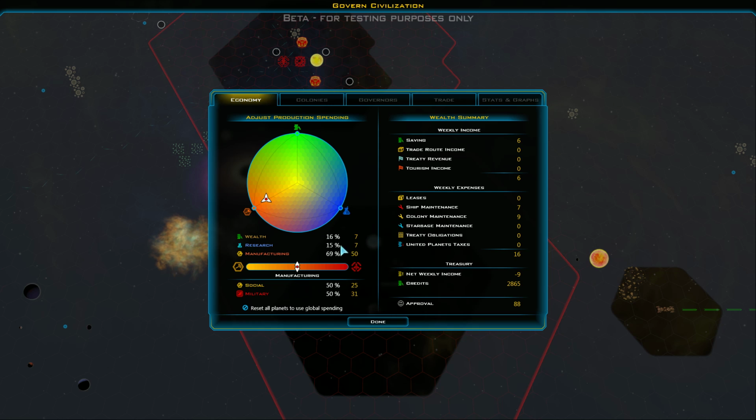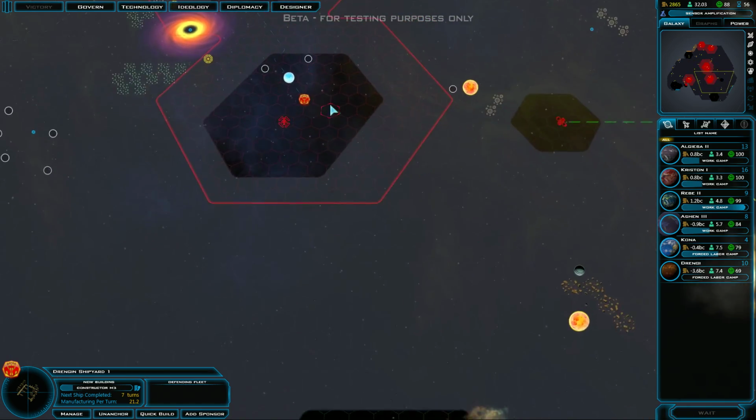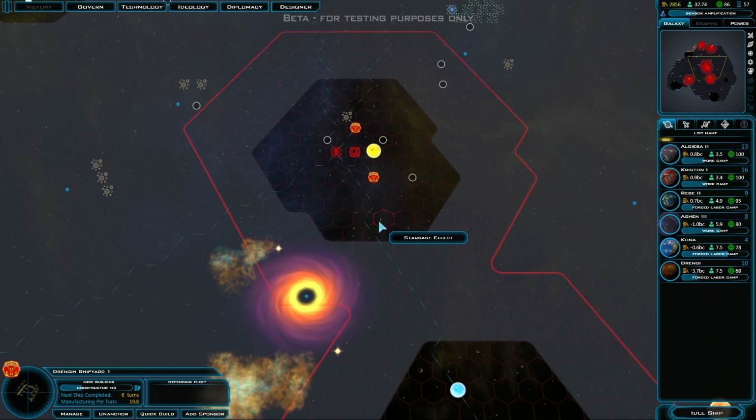We get 50 production, science and wealth. Who cares about that? We want ship. A ship. Just one ship. Make the ship. 7 turns for a single ship.